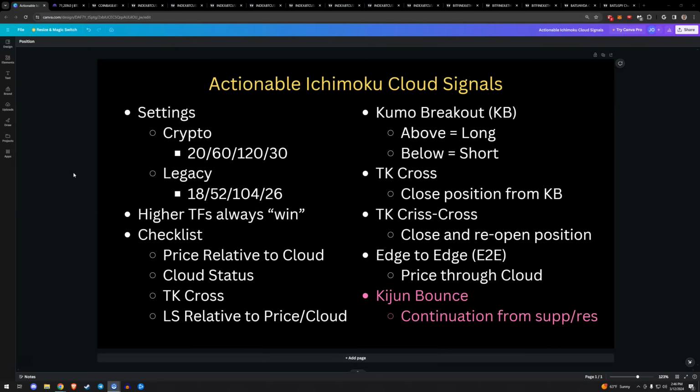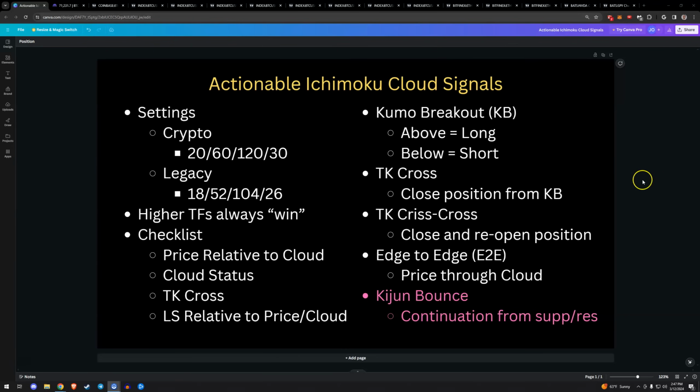Higher time frames always win, so the daily signals should be extremely valuable relative to the hourly signals, and the weekly signals extremely valuable relative to the 5-minute. Okay, so keep that in mind. And the checklist is always price relative to the cloud, bullish or bearish, the Kumo color, and the TK cross, bullish or bearish. I leave the lagging span off of the chart completely because my settings are high enough on the data capture that I don't feel like I need another part of the checklist. But you can always add that as a fail-safe for any trade, or just leave it on there to see what happens if you're new to the cloud system.